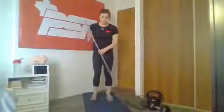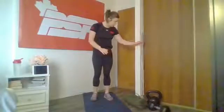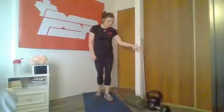We're going to go into a step and a squat. So what that's going to look like is we're going to take a step forward, air squat. Take a step back, air squat. So this is warming up for our broad jumps, which we're going to be doing in the workout today. Squat, that was 3, 2 more, and 1 more. I'm sorry I keep getting closer to the screen.